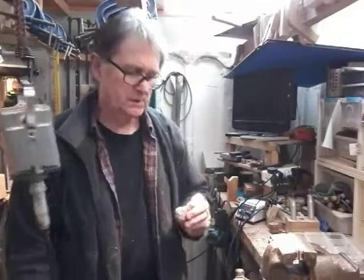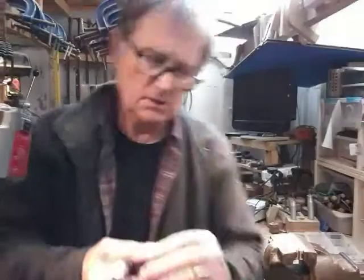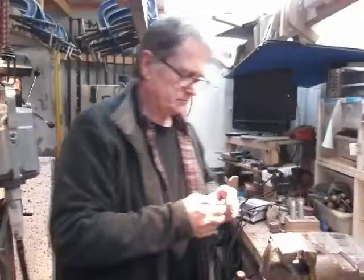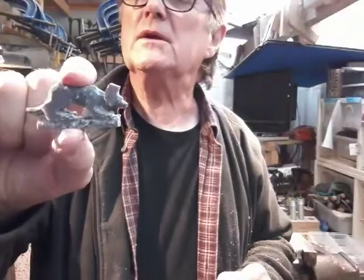So you can see, hopefully, what I mean by that. Now, while we've got this on as well, we're going to take material off the base. Right, we've done a lot of tidying up there, and we've used the small dental tool. So you can see, we've cleaned the dog up quite a bit.